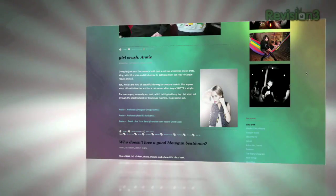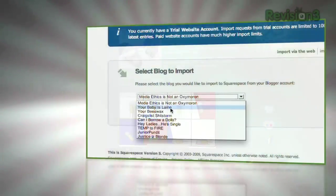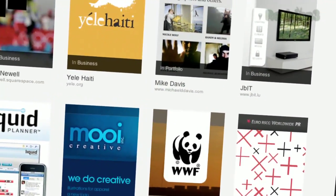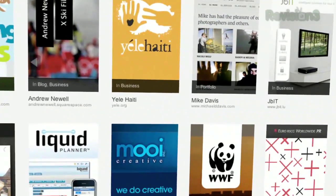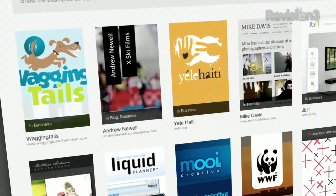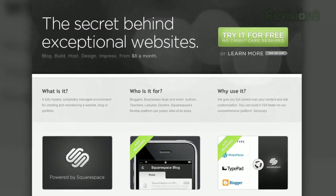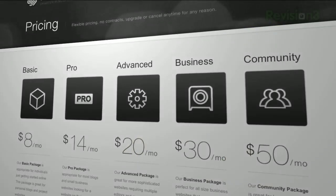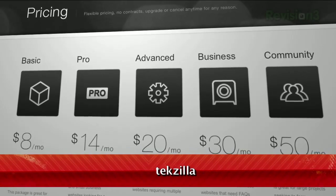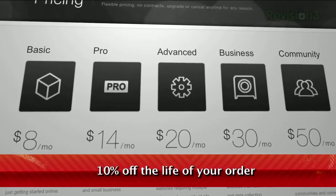And if you have coding experience, Squarespace allows you to delve into the code and customize things even further. Tens of thousands of people all across the internet have been using Squarespace for years, and their already great service is only getting better by the day. On July 14th, Squarespace announced a huge round of capital investment that will allow them to expand at an even faster rate. Head over to squarespace.com to get a 14-day free trial, and be sure to use the promotion code techzilla when placing your order to get 10% off the lifetime of your order.